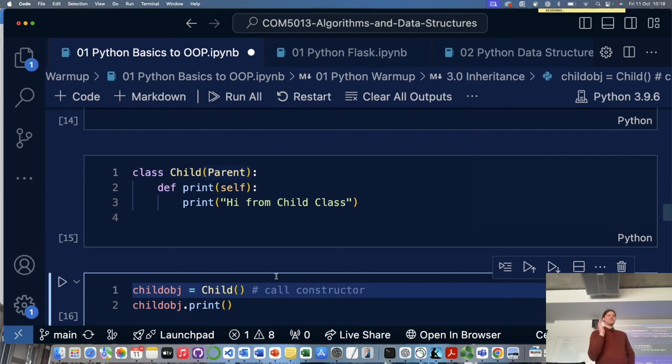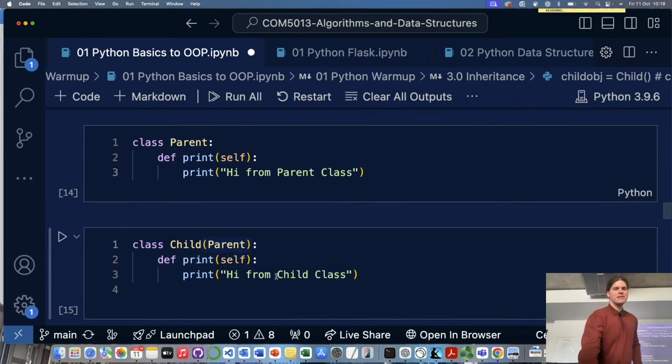If we create an object of the child, and we call child object print, which one of the two print methods do you think we're going to call? Are we going to call hi from the child class, or hi from the parent class? Both are called print. So which one do we call?